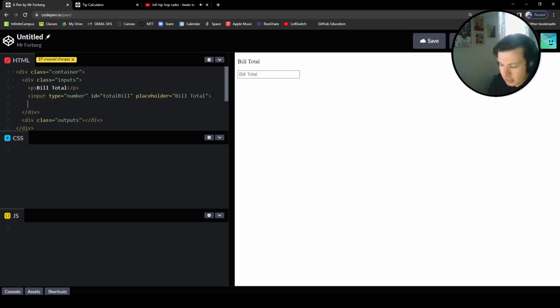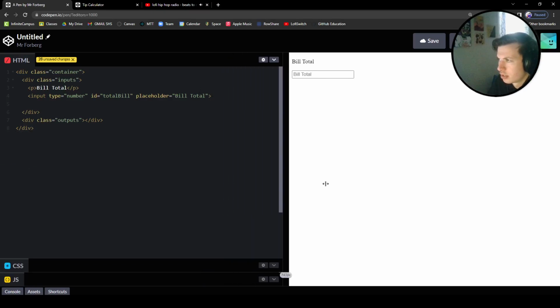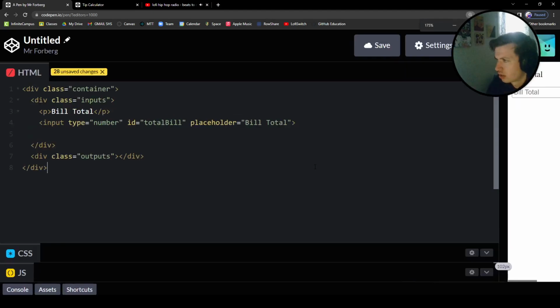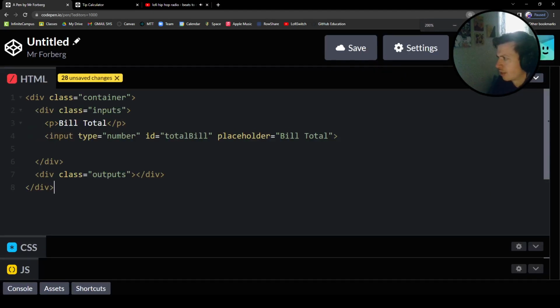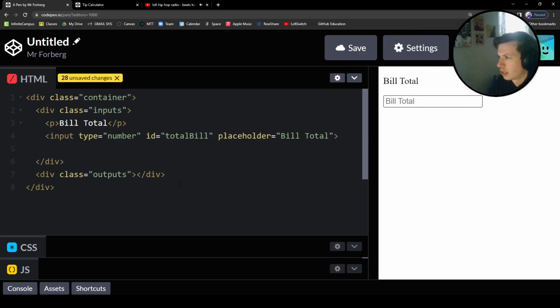Now the next thing that we're actually going to have, we're going to have a quality of service selector. So how great. Oh, also, forgive me, I'm writing so small. Let me zoom in on this page. There we go. This is a little bit easier for y'all to read. Hopefully that works out better.